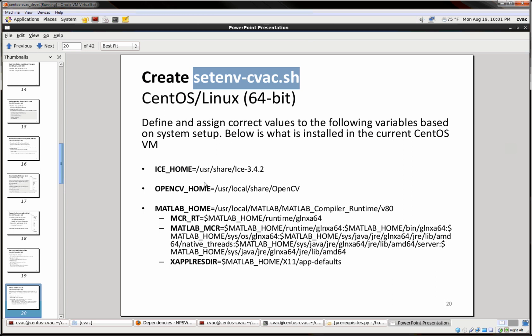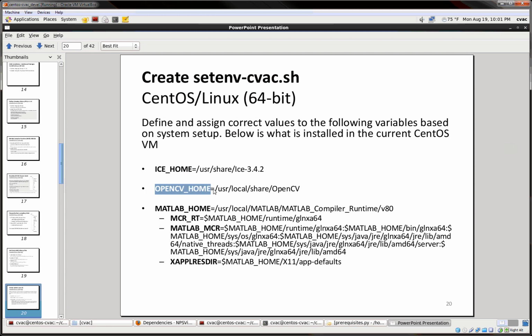For ICE, this is the path in my VM. For OpenCV, this is the path where things get installed. For the Matlab compiler runtime, this is the top level directory path, and then in there I created a Matlab compiler runtime directory. The runtime specifically, I need this later on. I will explain shortly.